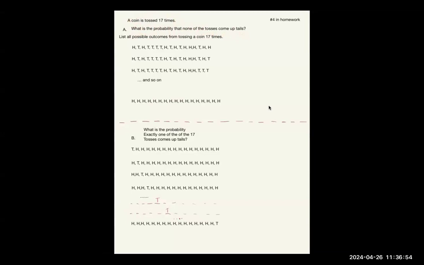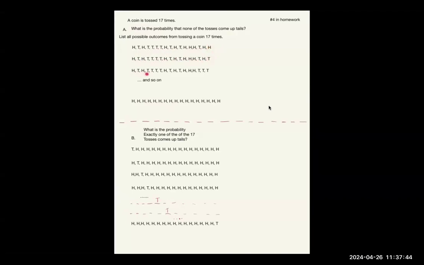So to really understand this, imagine flipping this coin and recording whether it lands on heads or tails. What you have to do is list all the total possible outcomes. For instance, the first toss could be heads, the second toss tails, the third toss heads, the fourth toss tails, fifth toss tails, sixth toss tails, seventh toss tails, eighth toss heads. This is one possible outcome. And if I get all of the first 16 the same, and all I did was change the last one from heads to tails, that would be a different possible outcome, and so on.